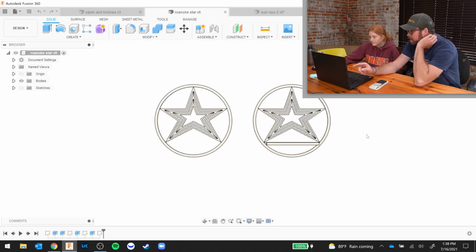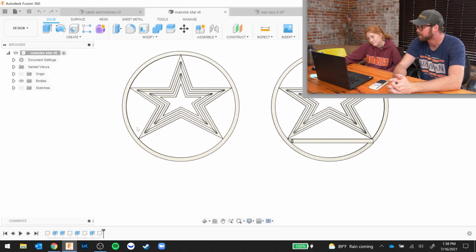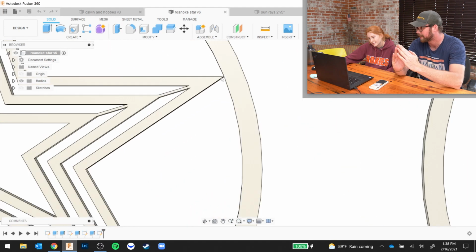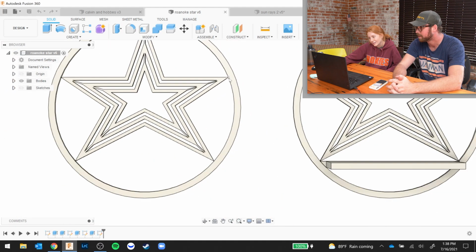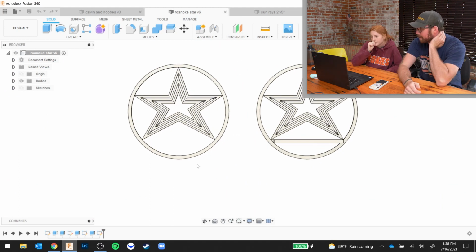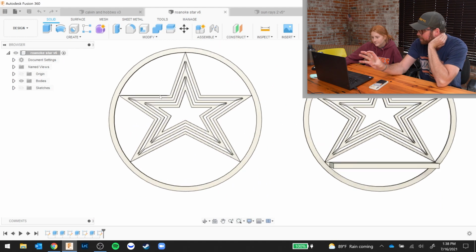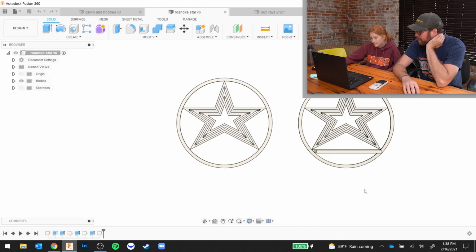So the one issue I see with this that we'd have to fine tune is where the star point's attached to the ring. What'd you call it, a zero point? Zero point. It's basically like a tangent intersection. There's not enough contact. So we could flesh that part out a little bit to make the contact a little better. But I see you've already got the connectors in here for each layer of the star, which obviously is important. I dig that. I think it's cool.